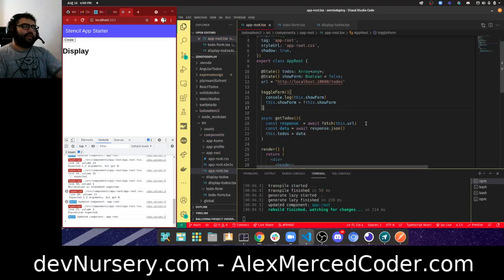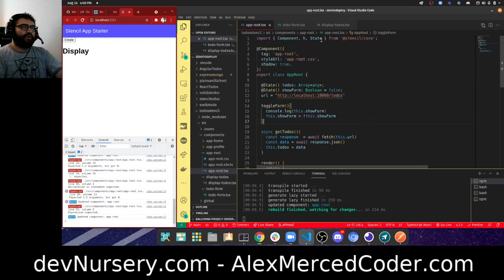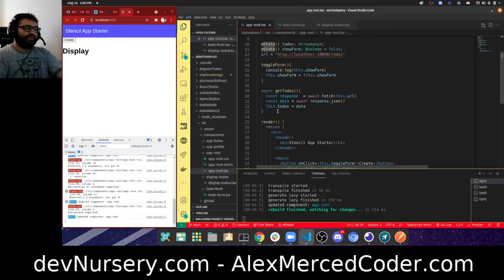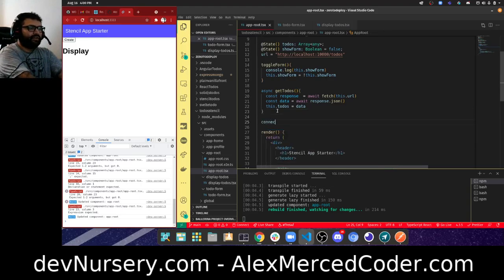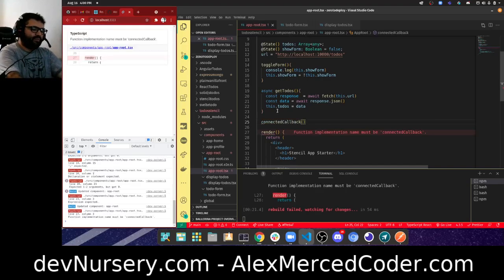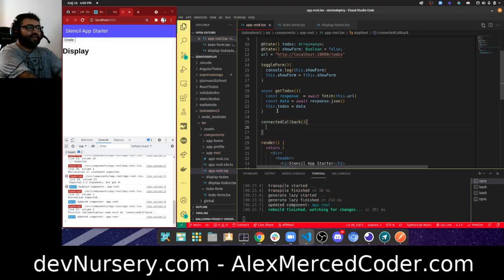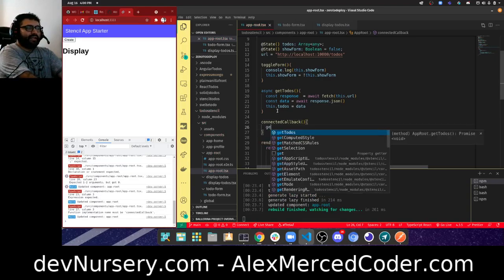Okay, and then we are going to want this to start. And since this is a web component, it's going to use the native web component API, which has a function built into it called connected callback. This method runs when the component first opens or initiates. So in this case, we're going to want to do connected callback and run get to-dos here.